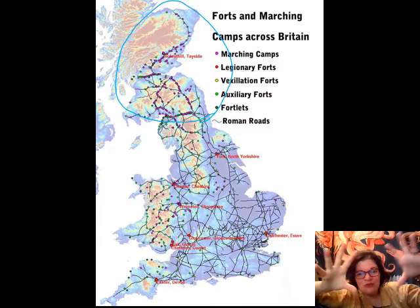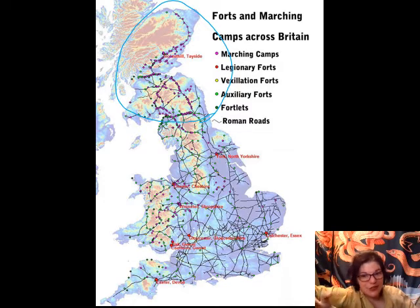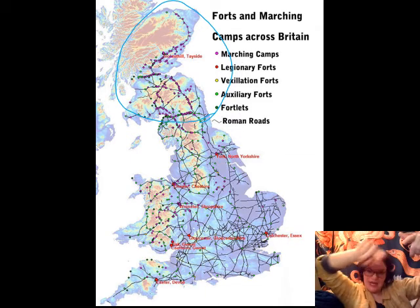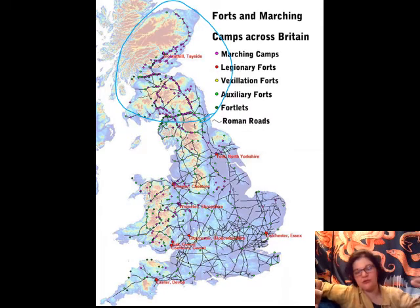Britain is effectively networked and riddled with these things. This is an unusual amount of military activity and permanent fort emplacements, partly because Britain was always a tenuously held border territory, but also because Britain was a reservoir of troops for the defense of Atlantic territory in the Roman Empire. Britain sits along the coast of northern France — troops can be sent by boat south to Spain, eastward into the North Sea and into the rivers of Germania, including the Rhine, which is an active border zone where Rome continually needs troops and patrols.